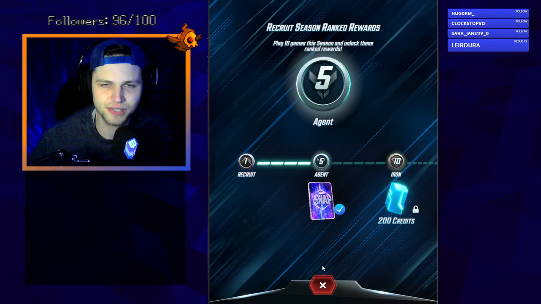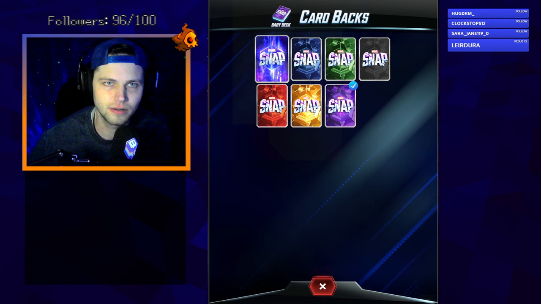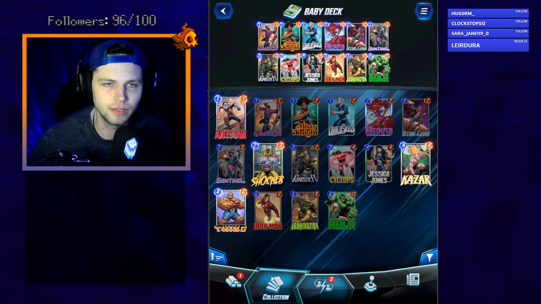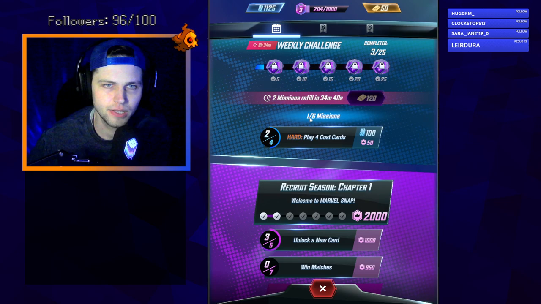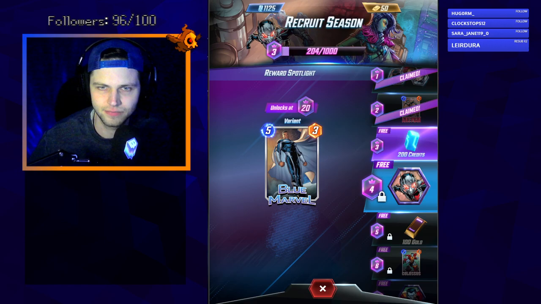Oh, you've got card backs in this game. How do I change the card back? Here? Oh, yeah. Ooh, I like this. The green one. Nice. Okay, no new cards right now. But we did win one mission, and we upgraded a few cards. Nice. This is a cool game. Got a few credits.